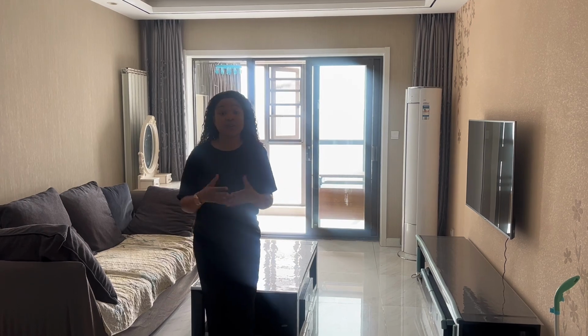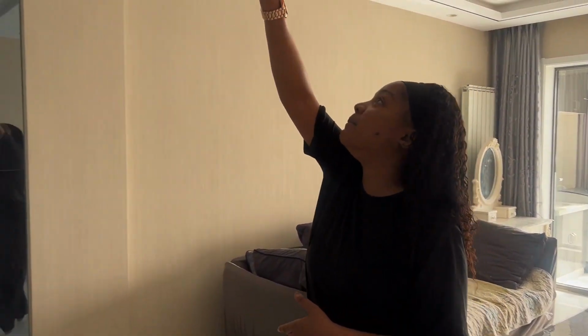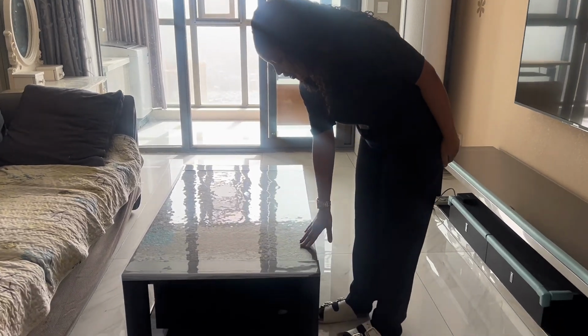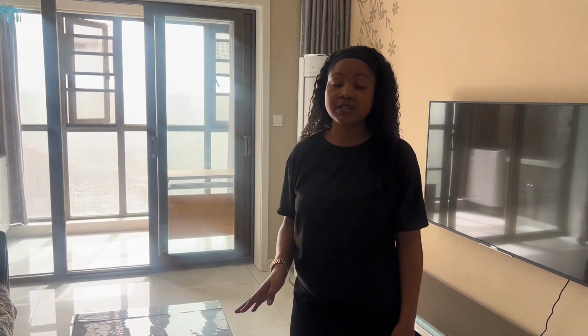For this living room, I feel it's quite spacious and it's amazing. First of all, I will start with this mirror setup. Just look at this mirror. This is so nice. And then we do have this table. You can see that for this apartment, nobody has moved in yet. So everything in here is brand new. Everything was bought by the landlord. So if you'd like to move in this apartment, you will see that everything is furnished. You just need to bring your luggage and yourself and just stock some food and everything else.